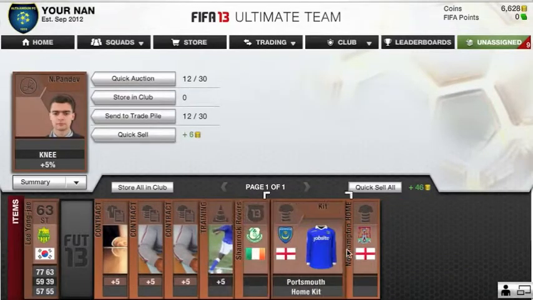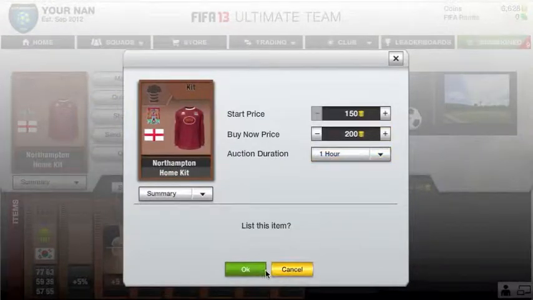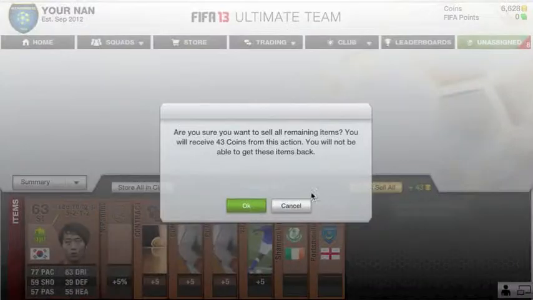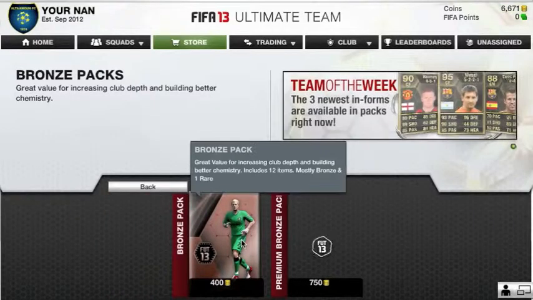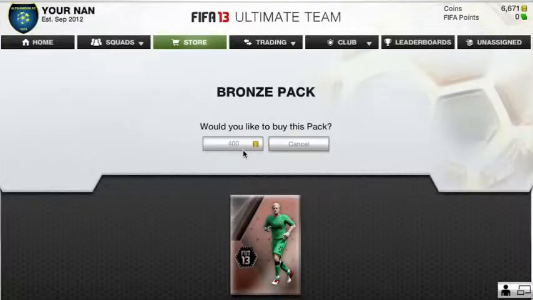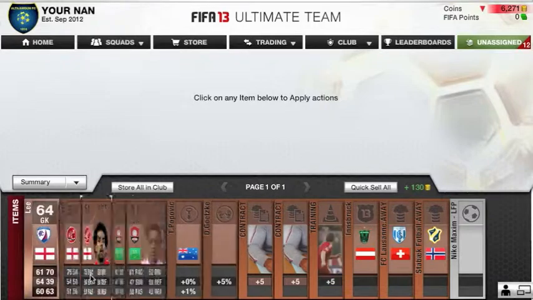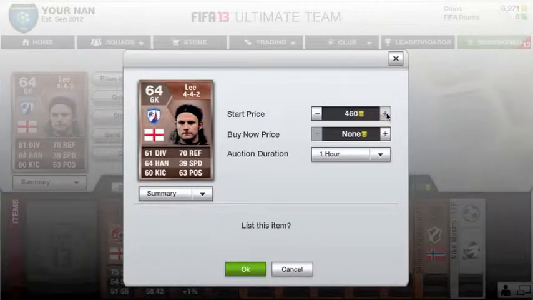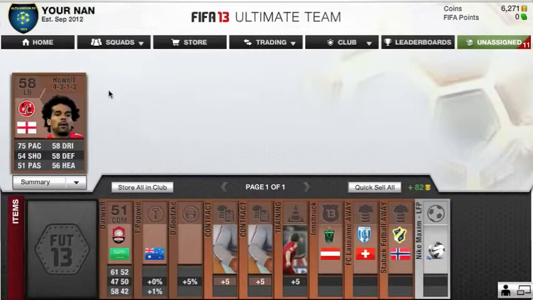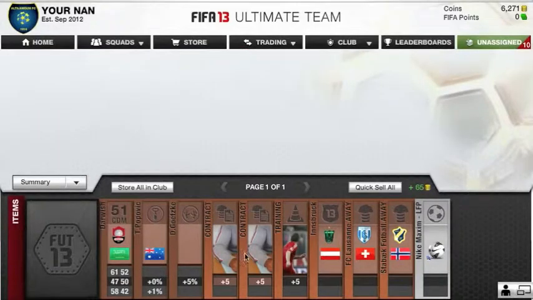And that wasn't a bad pack, and probably some people might want to buy their Northampton kit because of Akin Fenwell, all that good stuff. So yeah, we'll go back to the store and we will open a few more. I didn't see how many spaces we still had left in our trade pile, probably about half full by now. And we do get another English player with high reflexes there. We're happy with that. So it's actually proving to be pretty okay, this bronze pack method so far.